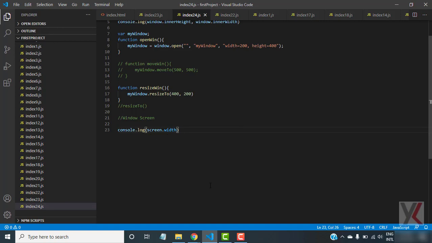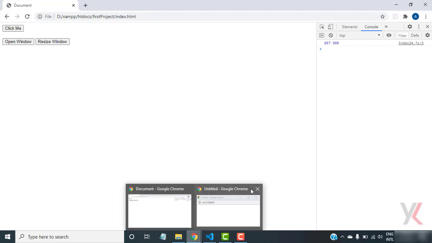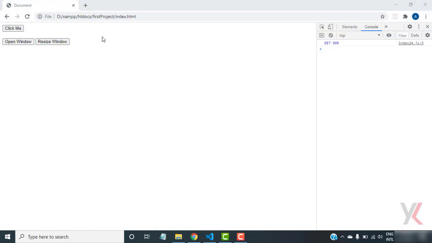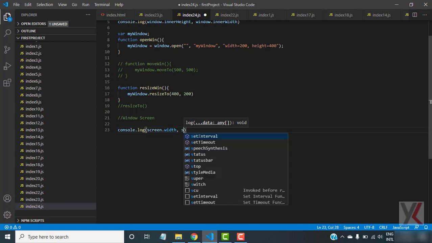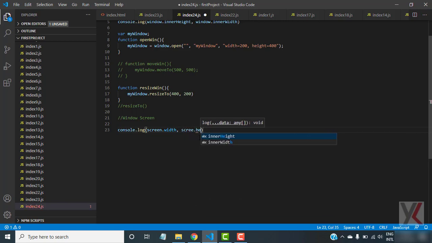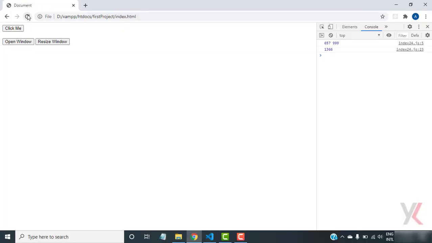Here we will close all the tabs over here, we'll close our window, and when we refresh this, you can see this is the size of the screen, 1366. This is the screen width, and when we use screen.height like this, we will get our screen height.